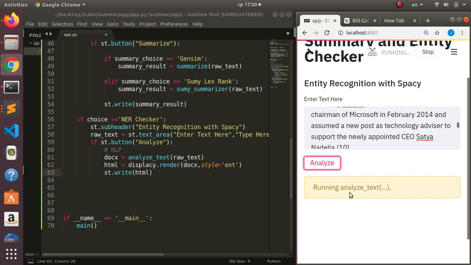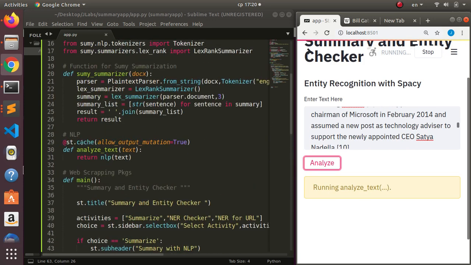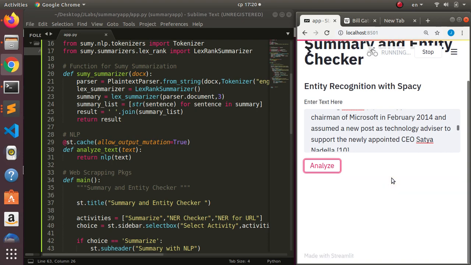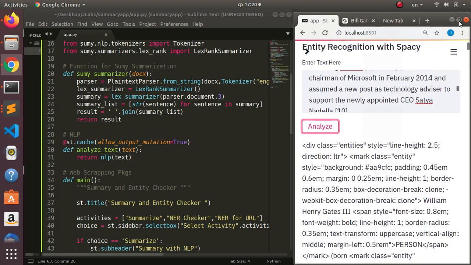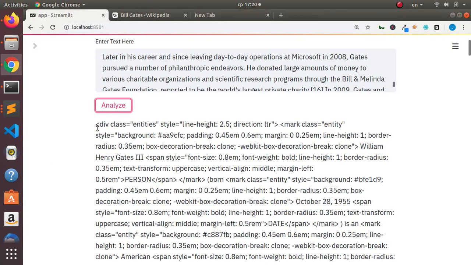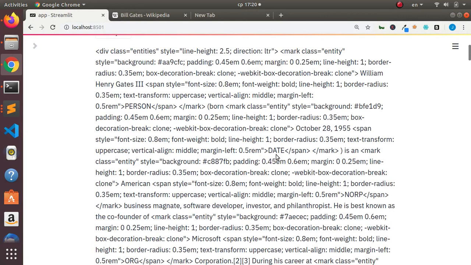So it's analyzing it, and the reason it's given this warning is because we are using the cache right here. It's making it interesting and easier for us to see this particular warning. Quite nice and user friendly. It's giving us our result, but this result is not rendered properly. It is giving us the real result, like we have the date here, but it's not rendering it raw. So how do we fix this issue?